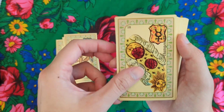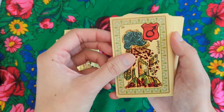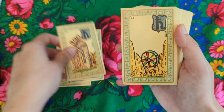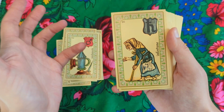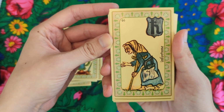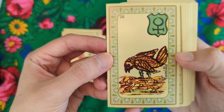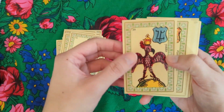This is another wee little deck that I think is quite esoteric, and I love the planetary correspondences. I think it's really cool. I think this is traditionally used for divination purposes. And yeah, Saturn. Ooh, Saturn can be a malefic planet. So here I think this would just be misfortune, or something along those lines. Right? Our little bird with the chicks for Venus. I think this is family. I don't know. I'd have to check the little book.